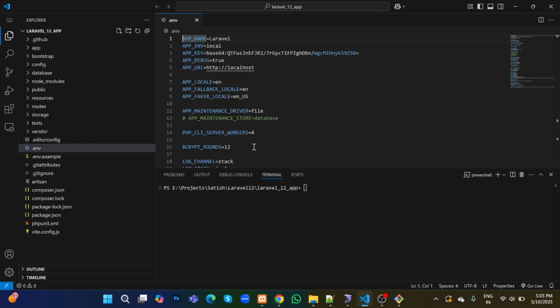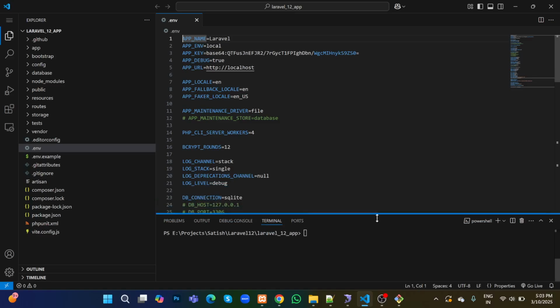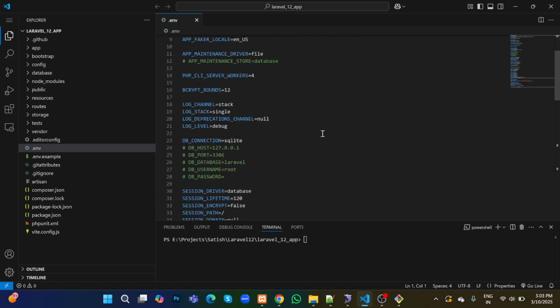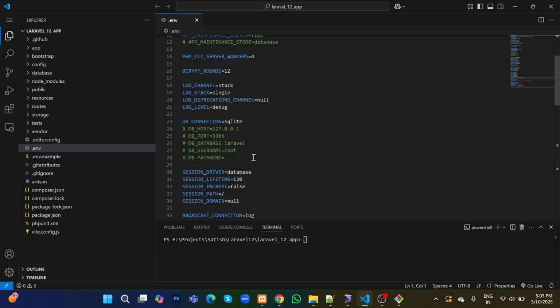Okay, open the .env file to configure your database credentials. In the generated Laravel 12 application, SQLite is defined as the default database. Let's change it to MySQL and remove this comment. Type MySQL here instead of SQLite.